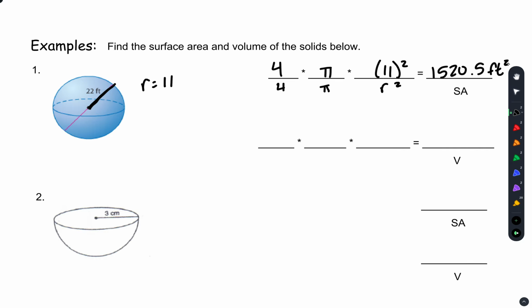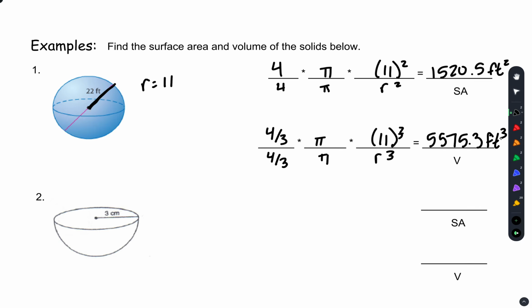Okay. So then I do volume. Volume is 4/3 instead of a 4, pi radius cubed. So I have 4/3 pi. My radius is still 11, and 11 cubed, big number. I think it's 1,331 if I'm correct. But then times 4/3. There's no point in trying to figure that out in exact values, so just plug it into your calculator. I got 5,575.3. Keep in mind, our unit now needs to be cubed.